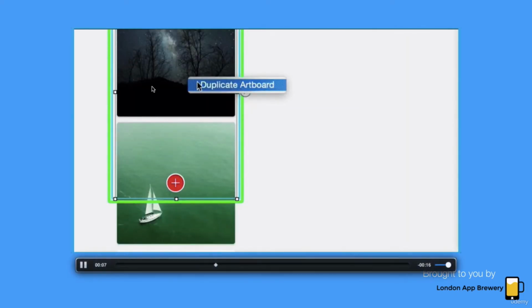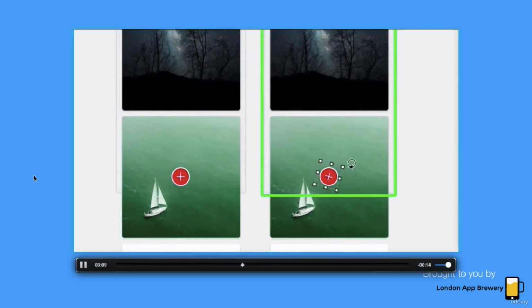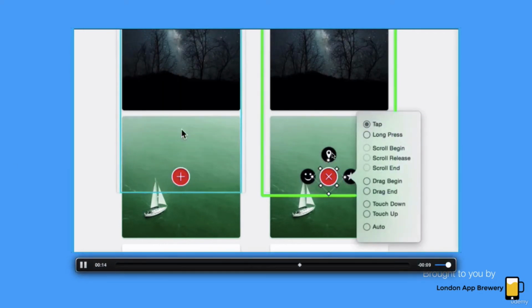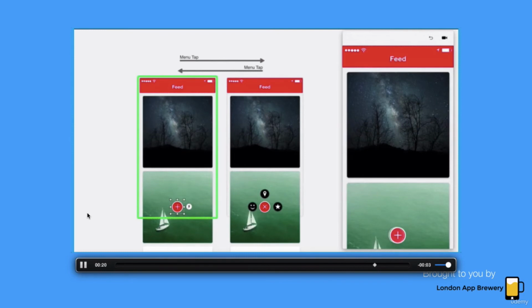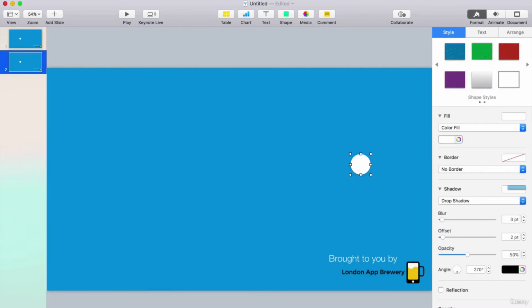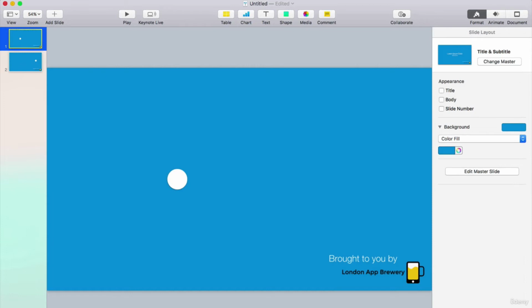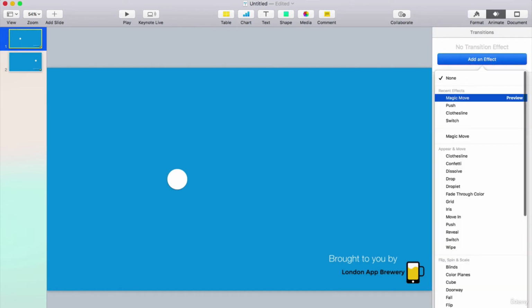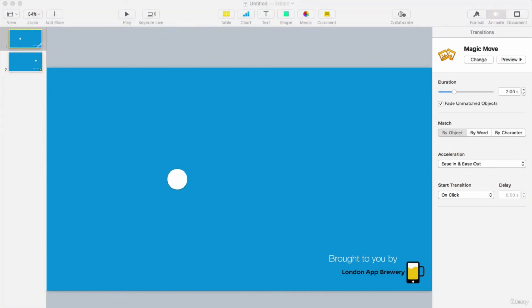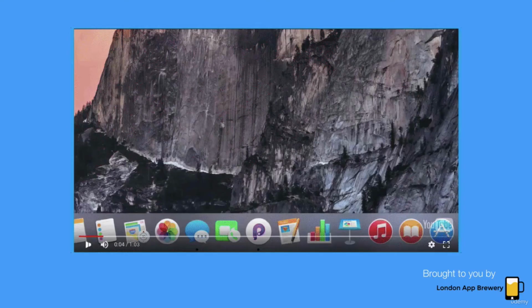So firstly, let's show you what Principle can do. It's basically a Mac app that allows you to set up really simple animations. And essentially it works mostly through tween animations. Now, tween animations are basically this animation concept where you give the computer image A with position A and size A, and then you move the image to another point or you change its size, and then you allow the computer to work out all of the frames in between.